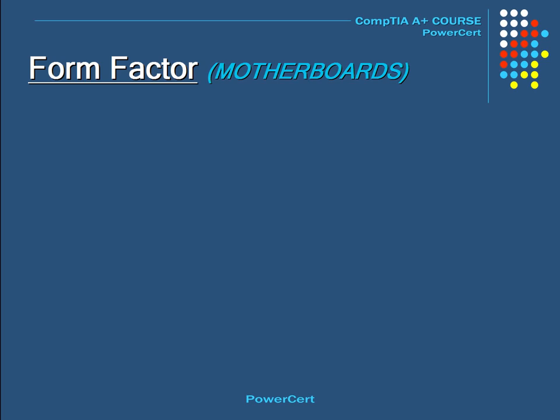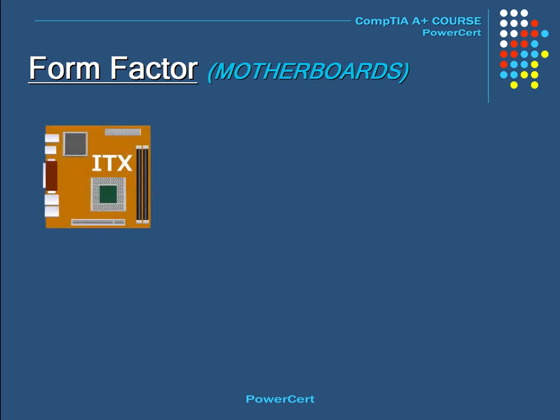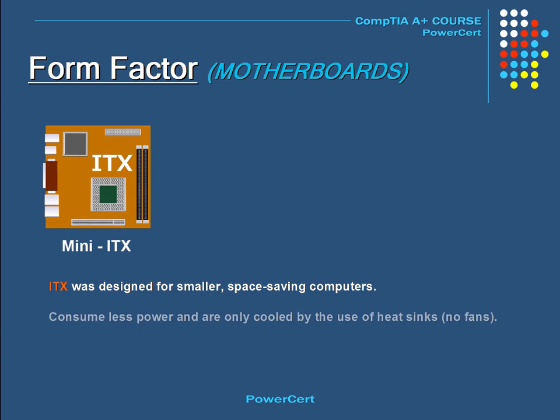Even smaller than the Micro ATX and BTX motherboards, there's the ITX form factor. The ITX form factor came out in 2001, starting with the Mini ITX shown here. And this was designed for the ever-increasing demand for smaller space-saving computers. The ITX standard consumes less power, and because they use less power, they are often cooled only by the use of heat sinks, and not with fans. ITX was developed by VIA Technologies, and there are currently 4 sizes that are in the ITX form factor.